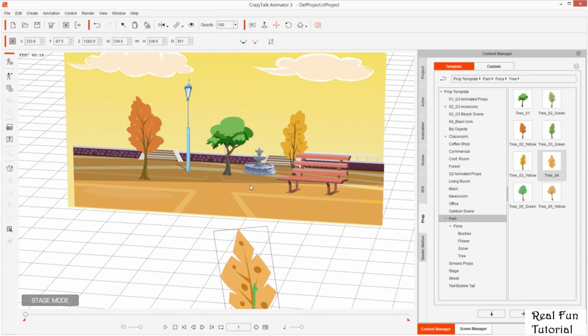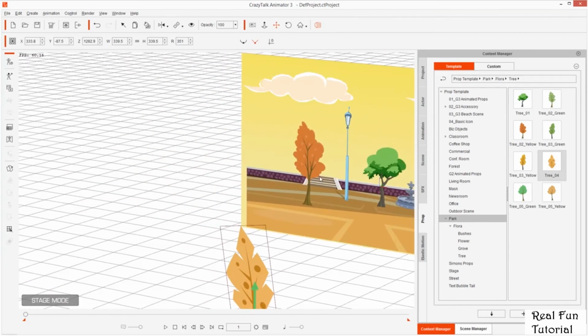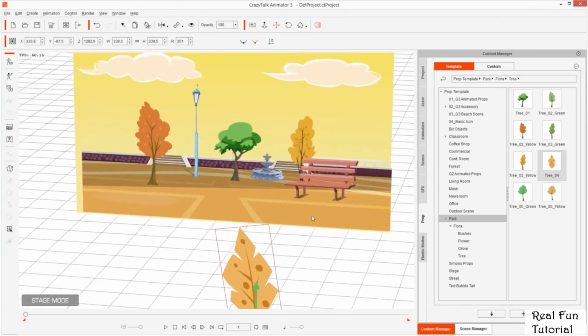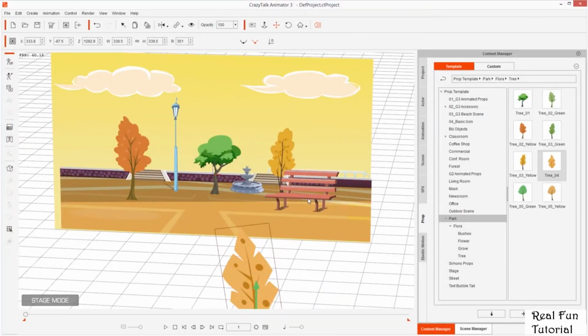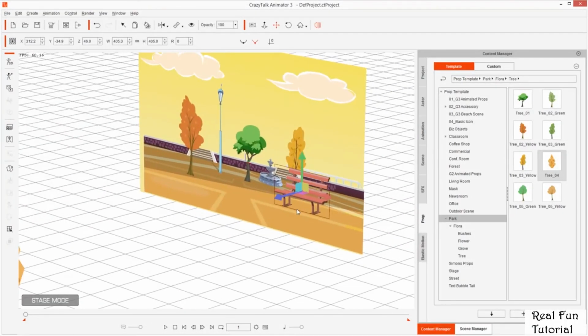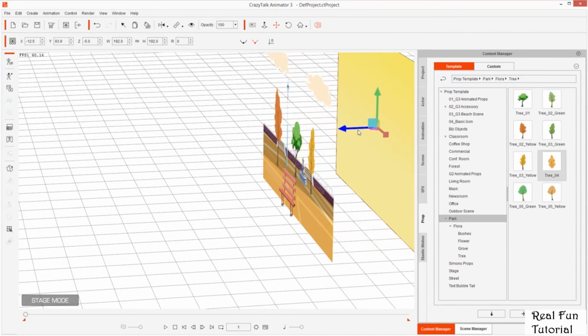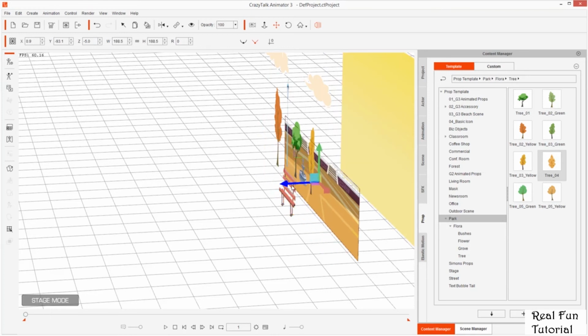But now, if I hold Alt and then right click and drag, I rotate, okay? I'm rotating around the selected object. So let me select, for example, the bench, and now I rotate around the bench. I can bring it a little bit forward, and I want to bring the background way back like this, and the ground also way back.